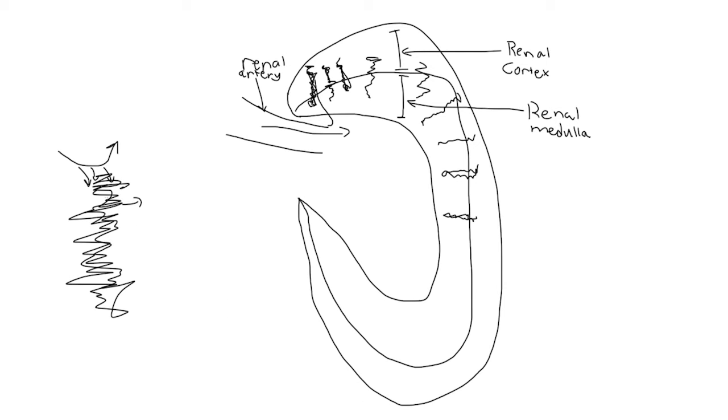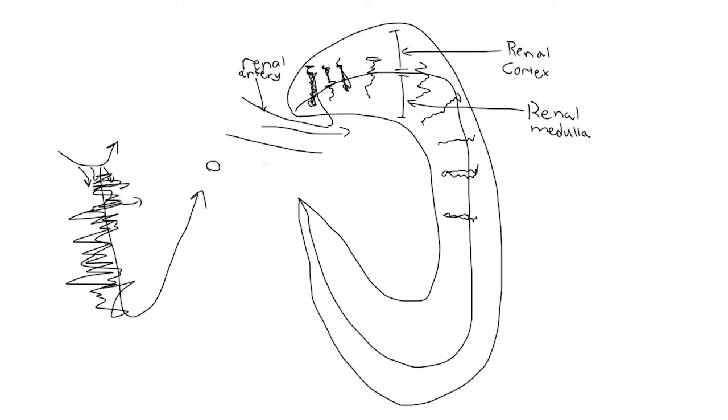And the things that you do need to get rid of are going to go through your nephron, and I won't explain exactly the process as it goes through the nephron. I can't, because I don't have a correct diagram of a nephron on me, but it's going to go through the nephron, and after everything that needs to be taken back has been taken back, what you have after it's gone through the nephron is the stuff that you don't need. So I'll just draw this to represent stuff you don't need. So that's after it's gone through your nephron. You're going to have stuff that you don't need.